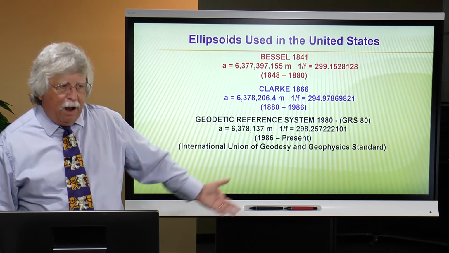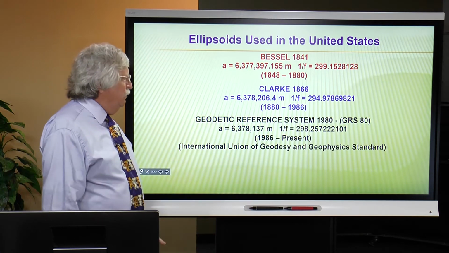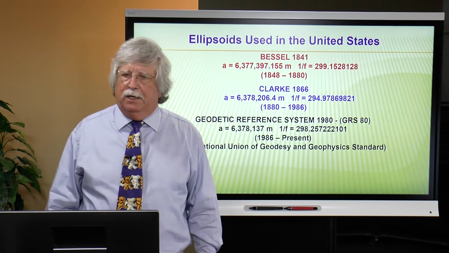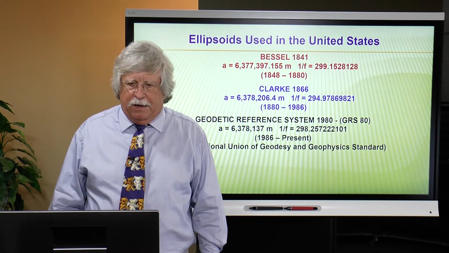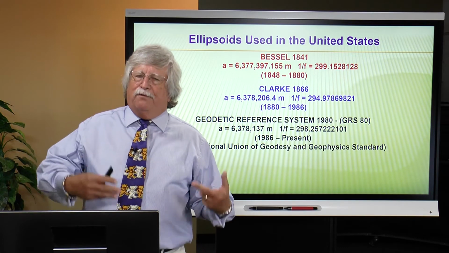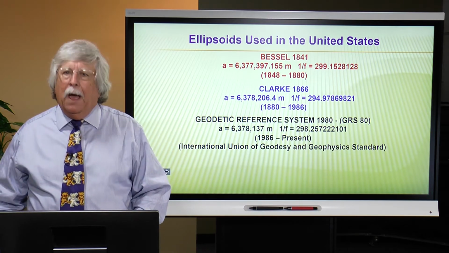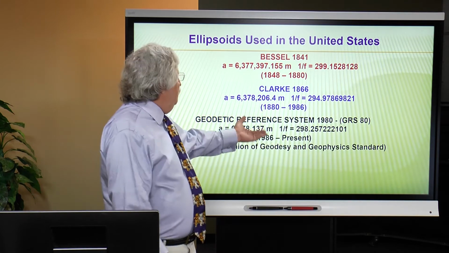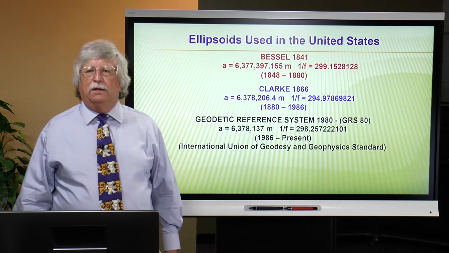So countries around the world are all using GRS 80, and at least to my knowledge, there are no significant efforts underway to replace it with anything else. So our national datum today, when we define NAD 83, by definition, we are saying, oh, it's using Geodetic Reference System 1980.